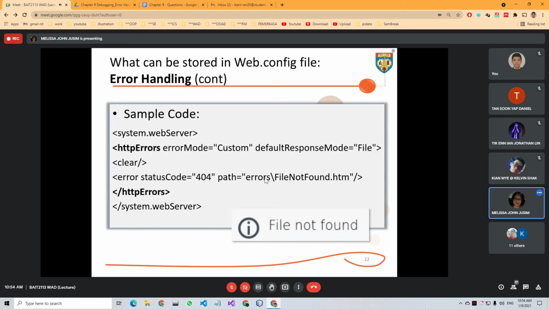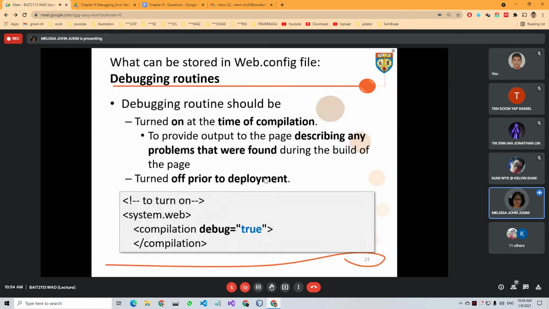Okay. Next is debugging routines. I'm not sure whether you still remember, but towards the end of our chapter last week, we have the debugging tips. Never do this: leave debug set to true in the web.config. Never leave it as true.